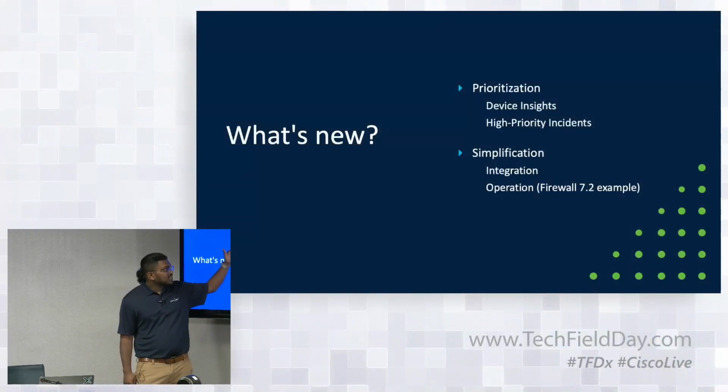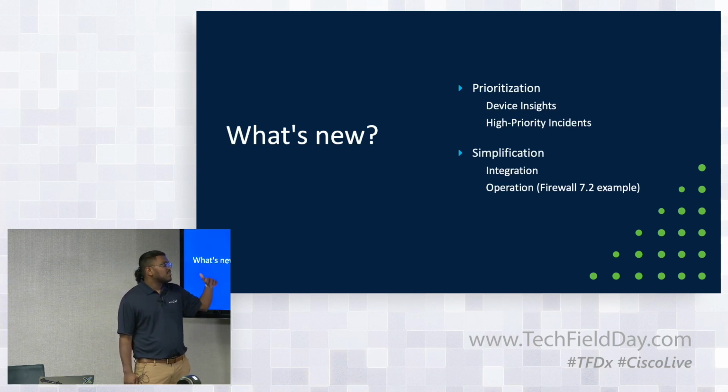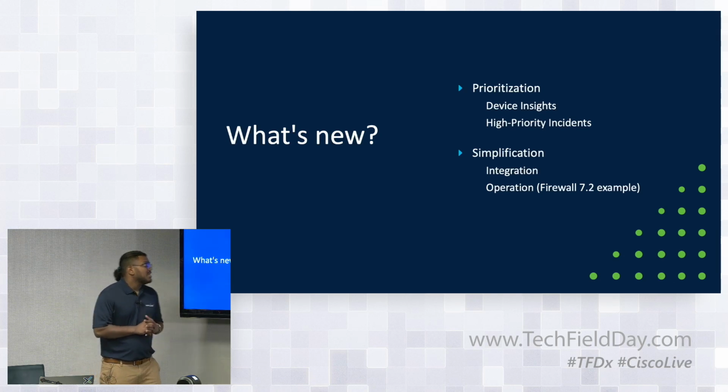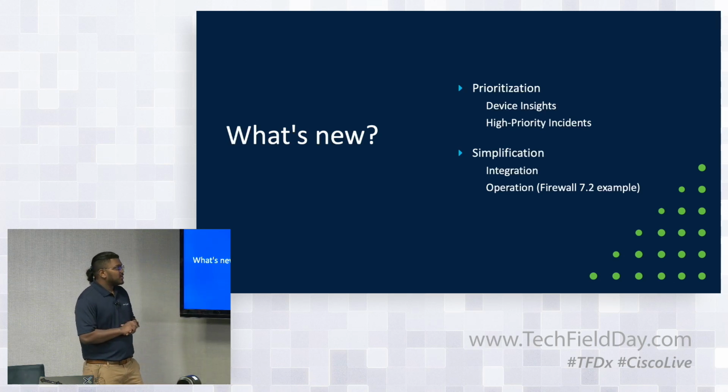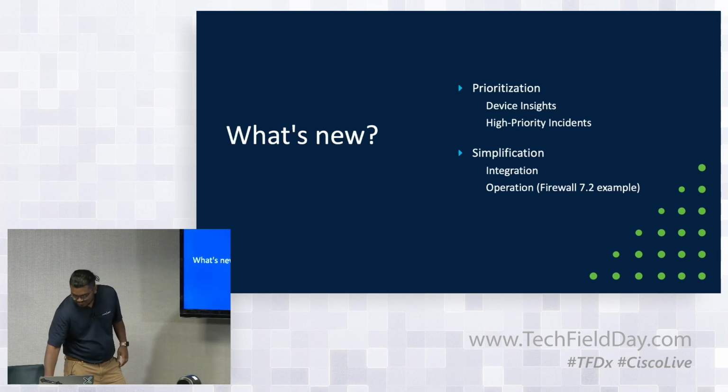So what's new? So we're going to talk a little bit how we prioritize incidents, what kind of incidents we get in SecureX, where they come from, and how we have a score on those incidents, how we prioritize those incidents. We're going to go a little deeper into device insights. We'll talk about how it does what it does, the magic behind the scenes, the data merging. And then we'll talk about simplification, the new integration flows that we have. We call it the one-click integration flow. That's a nice marketing term. It's really like 3 or 4 clicks. And then we'll talk about Firewall 7.2. That's my part. I'm very excited about it.